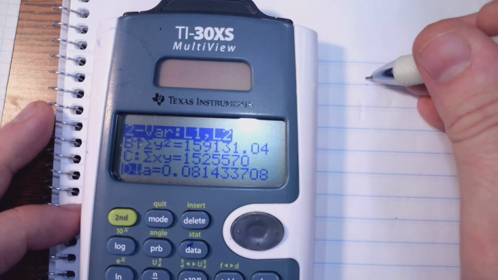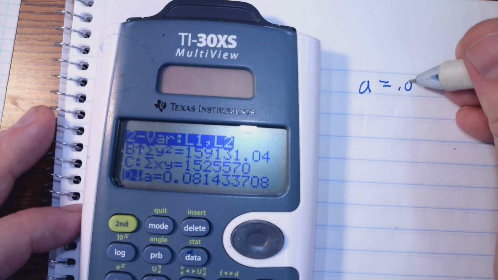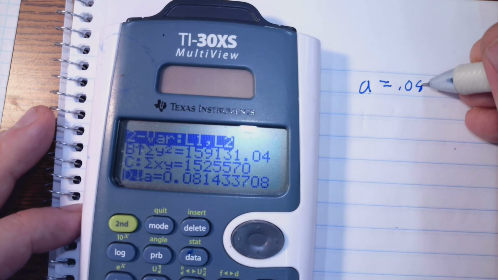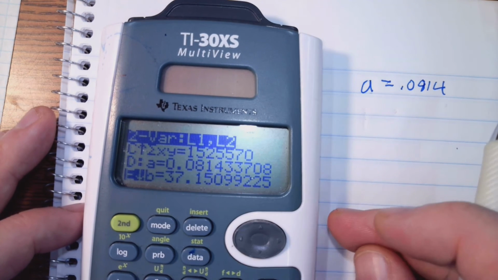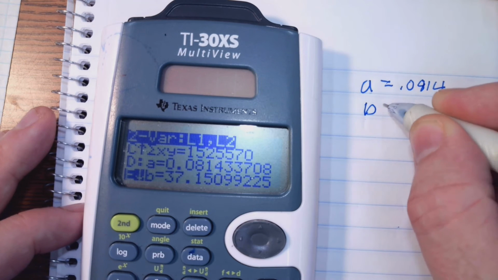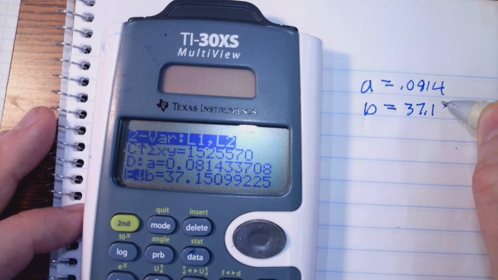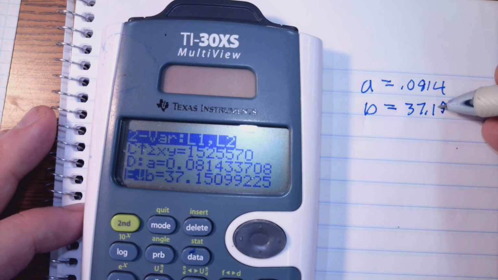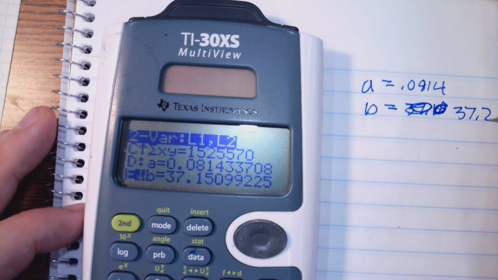A equals, I'm going to round because we can round, it's fine, 0.0814. And then we need B. Here, I'll just round B to 37.2.